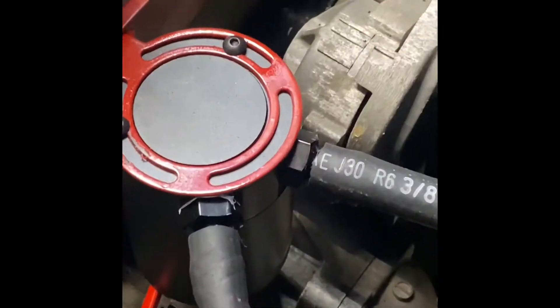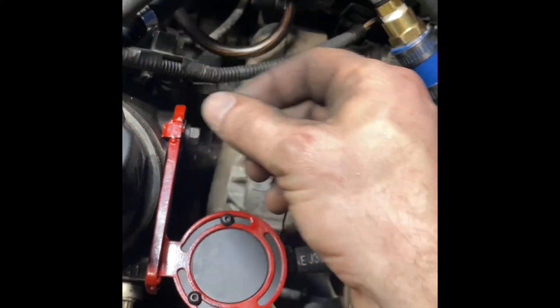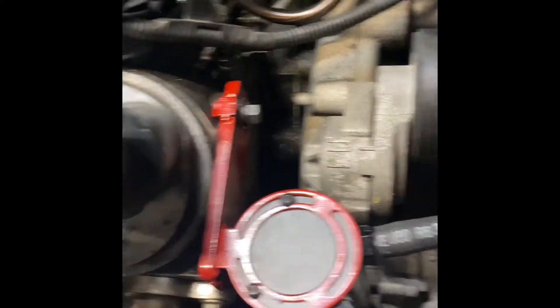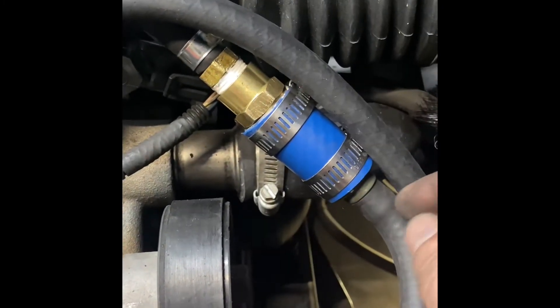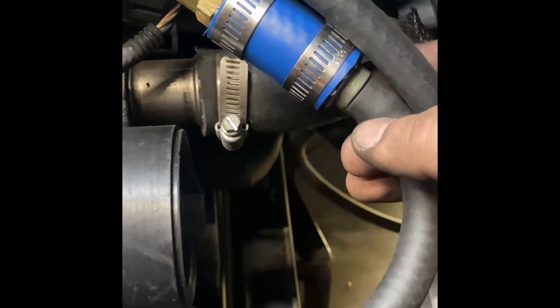Alright, so I painted that bracket I made. This is how I got it going. Now, not all Corvettes are this way — a lot of them have a hole down there and it just kind of loops up. Mine is a 2002 C5, so mine's coming from this tube right here. This is a plastic tube that runs to the PCV valve itself. These are just air fittings from Harbor Freight, and that's a hose that actually fits on here.